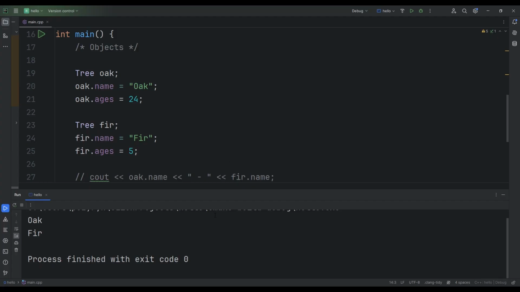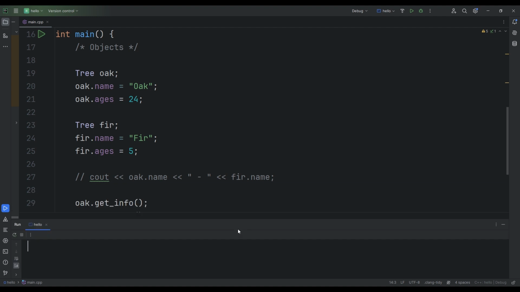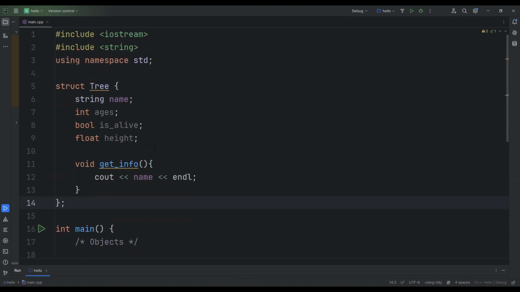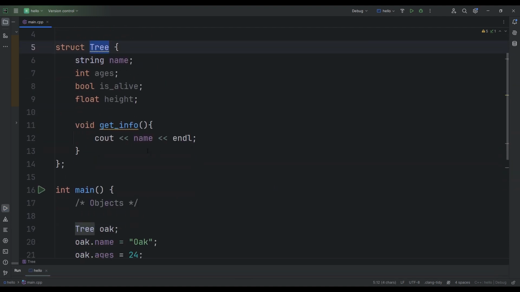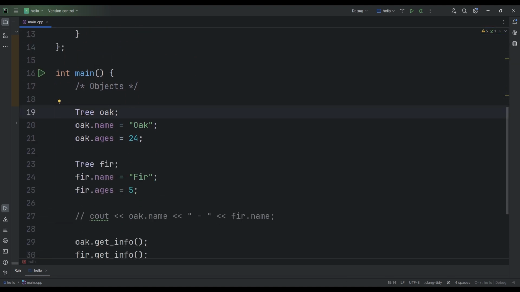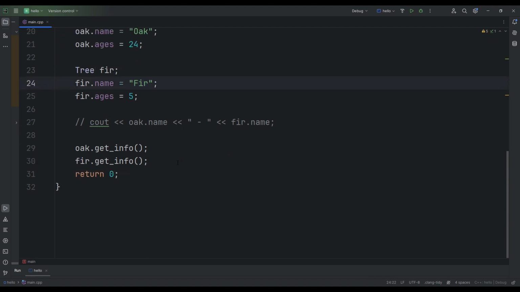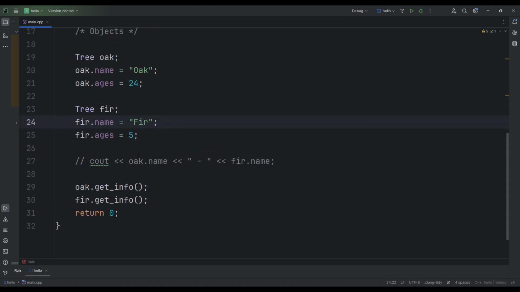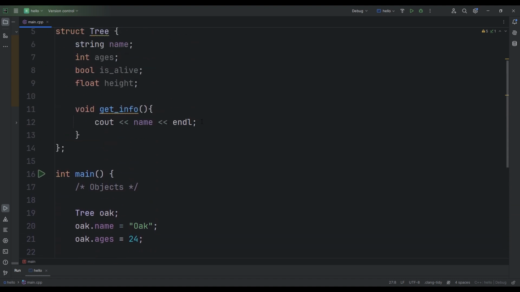In this lesson, the key takeaway is that through structures, you can create abstract blueprints where you describe a certain object. It could be a tree, a table, a computer, and so on. Then, based on these structures, you can create objects, and for each object, you can add different characteristics. Later, you can work with all these characteristics as you see fit. You can display them on the screen, perform mathematical operations, and any other actions. And overall, our lesson comes to an end.